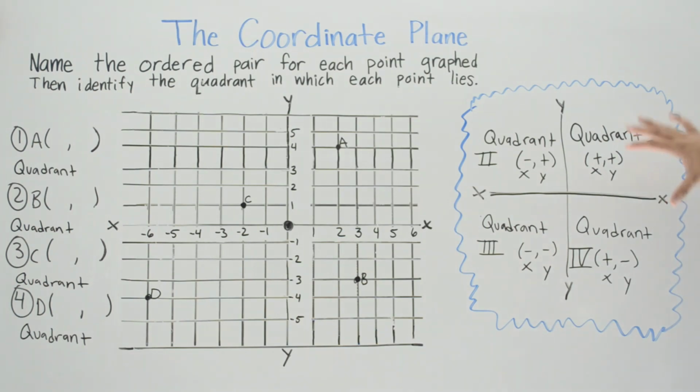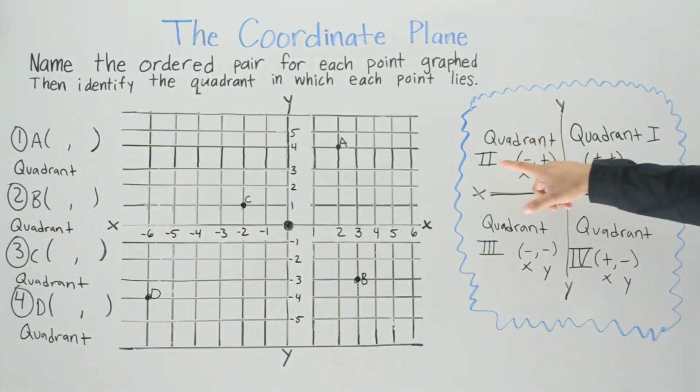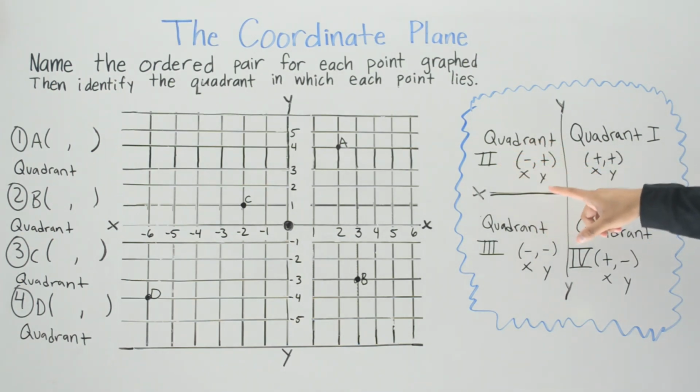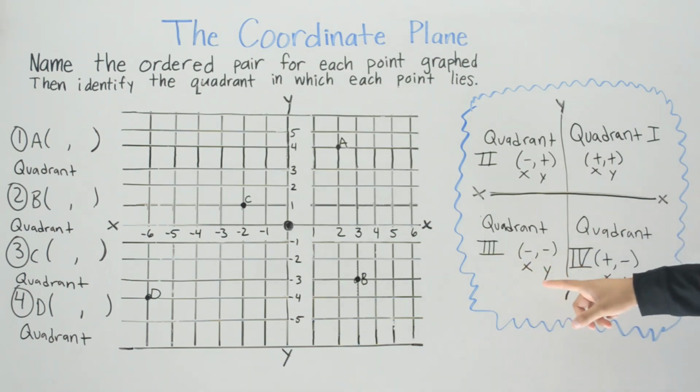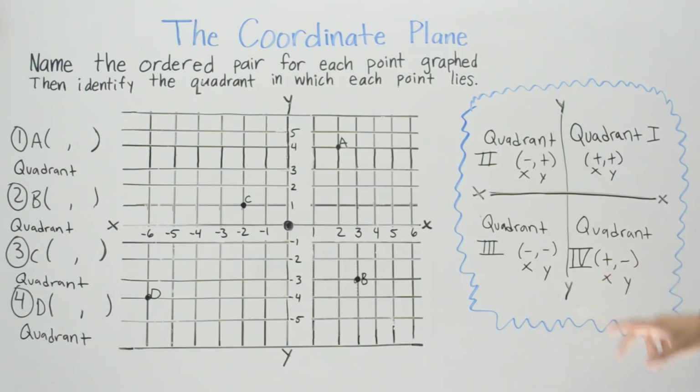So on the right hand side here, I'll put your quadrants. For your notes, you've got quadrant 1 on the right hand side of the graph. You have your x to be positive and your y to be positive. In quadrant 2, you have your x to be negative and your y coordinates to be positive. In quadrant 3, we have your x to be negative and your y to be negative as well. And on the last, quadrant 4, we have your x to be positive and your y to be negative.